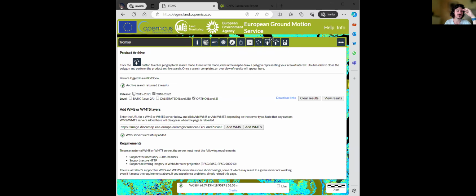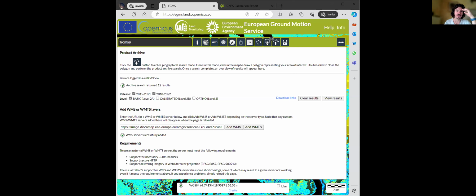to download. If we want to download the 2015-2021 baseline or both, we can select both baselines. Or if we want to download only the basic level, we can select, for example, both baselines of the basic level of EGMS data.